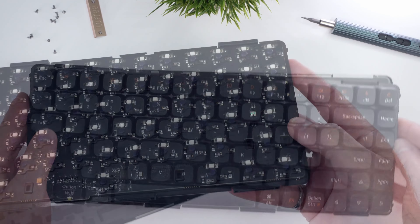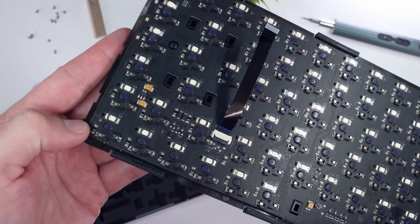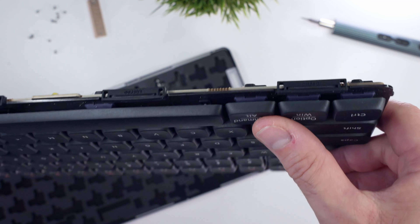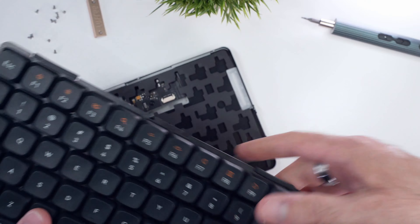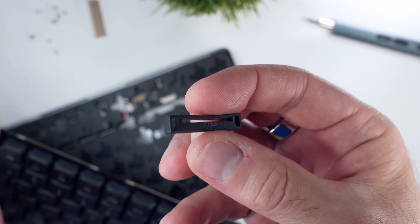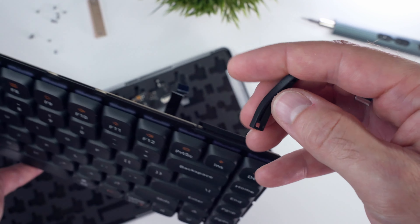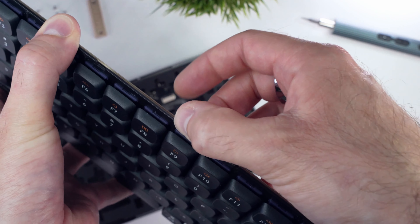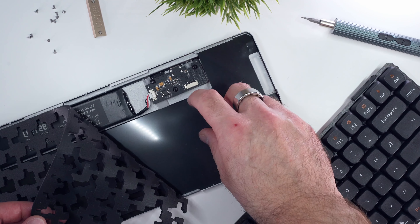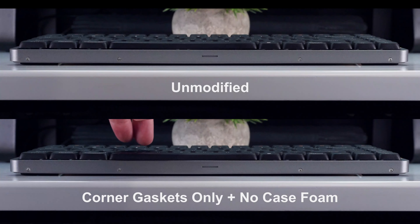At the moment, Lofree is offering the Flow in two colors, white and black, with the white having a more silvery gray aluminum housing while this black one has a space gray look, though the main difference are the keycap color and the switches. I'm a fan of the simple thin letter legends of the Flow. They're a nice complement to these PVT keycaps which offer good oil resistance and have a comfortable square but spherically-cornered concave profile that helps to locate your fingers centrally while typing. There are no spare keycaps included in the box, but you do get dual Mac/PC legends as well as orange function key accents, which work well with a dual OS setup, though some people may wish for the option of exclusively Mac or Windows legends. Really though, all of this isn't unusual for a low-profile keyboard — the real differences for the Flow are on the inside.